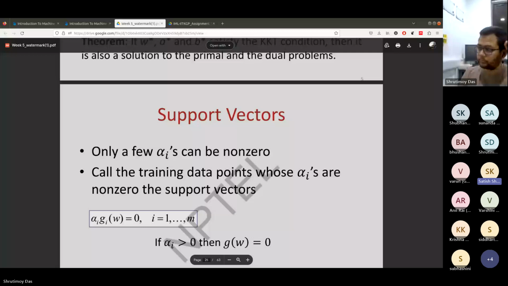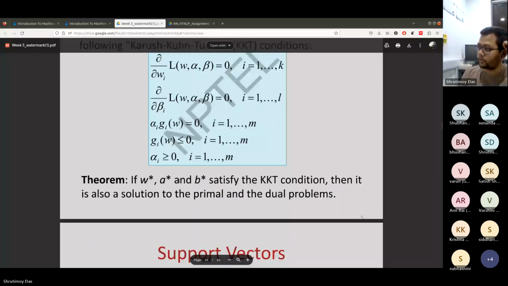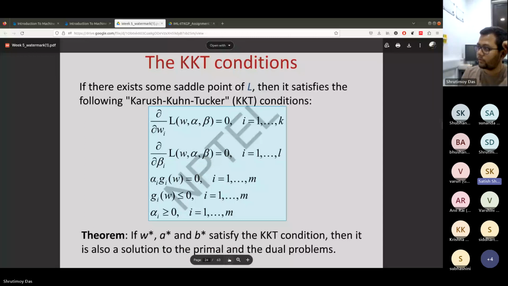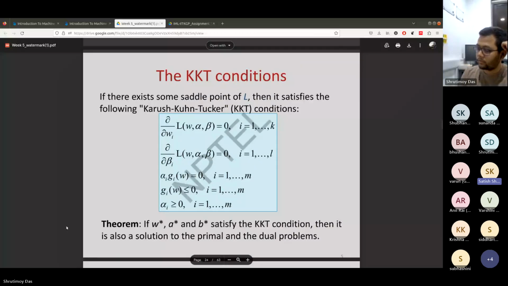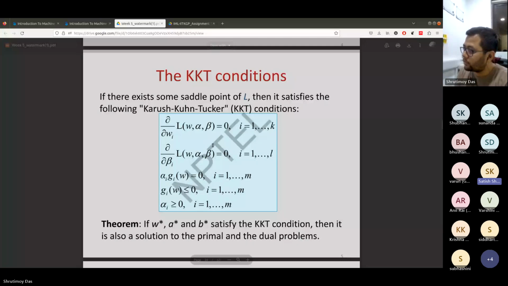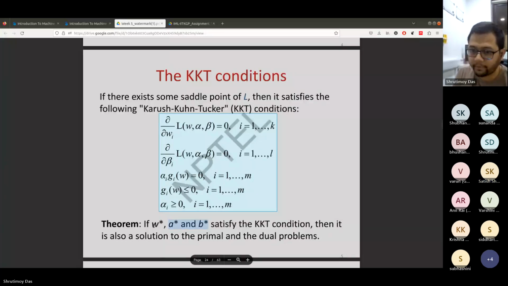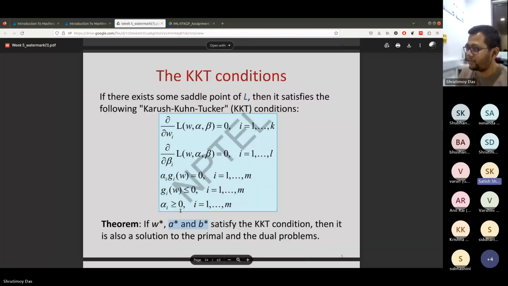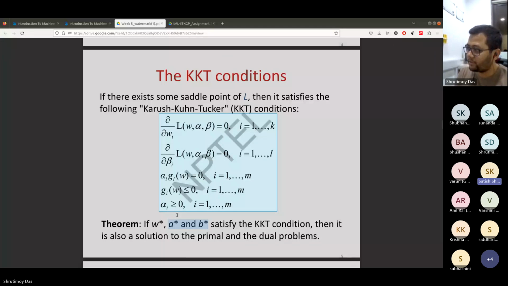Can you go to 24? Is it 25? Yes. Here, the theorem. Is this alpha or beta, or is it A star? I got confused with that. What is A and B here? The last line. Oh, this one. Yeah, these should be alpha and beta, your optimal dual variables. It's not A and B, am I right? No. Okay, I was trying to figure out where the A and B had come from.